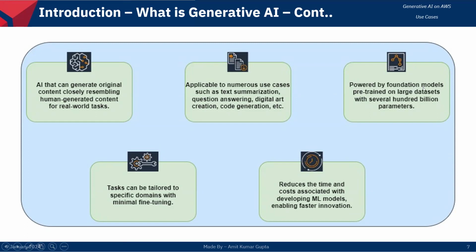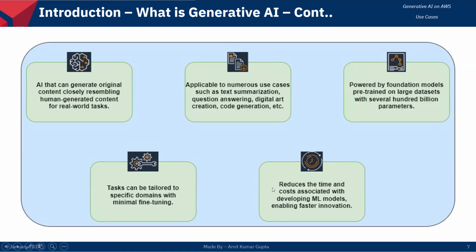And it is powered by foundation models. That means they are already pre-trained models on large data sets, with several hundred billion parameters already there. So we don't need to train our own foundation model. We just pick up those models directly and use them. But we have another functionality here: we can do fine tuning on that. We can do fine tuning based on specific domain knowledge, right? Any specific domain requirement, we can do it.